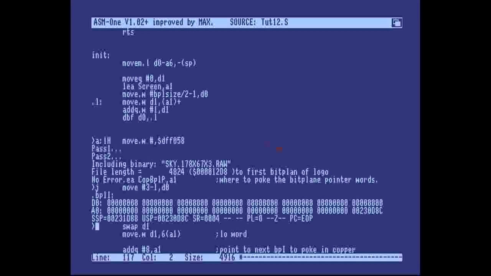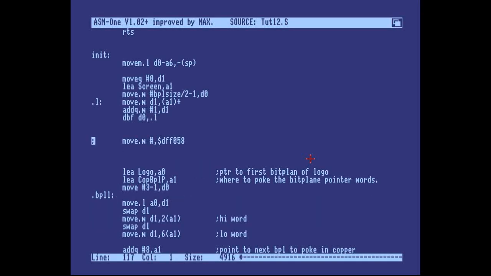And let's make that width 224. So what you write into the Blitter size register is the height times 64 plus the width in words.